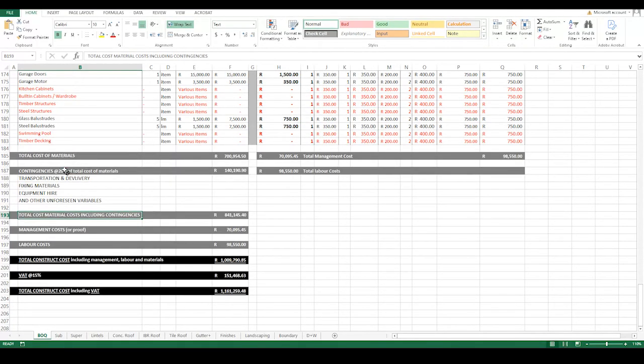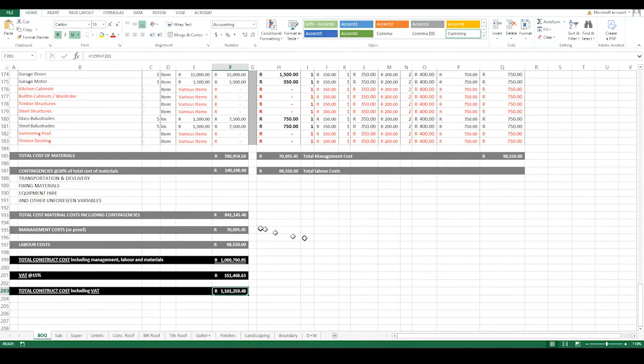So contingencies is usually at 20%. I will take the total cost of materials right here, and then what I'll do is these would be my contingencies. So it's the sum of that multiplied by 0.2, which gives us 20% of that. And then you add both of these, which will give you that amount. Now at this point you add all of these three to give you this amount, and from this amount you derive 15% for VAT or tax, and at the end of it, that will be the total cost of the project.